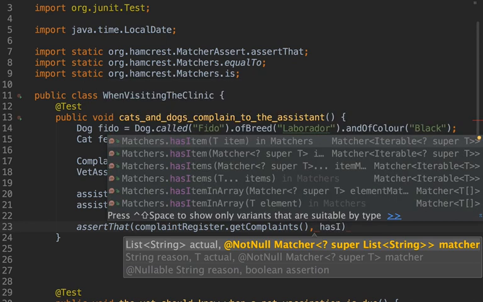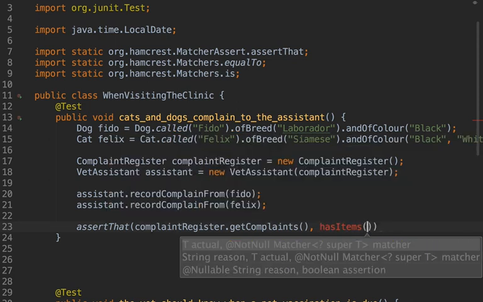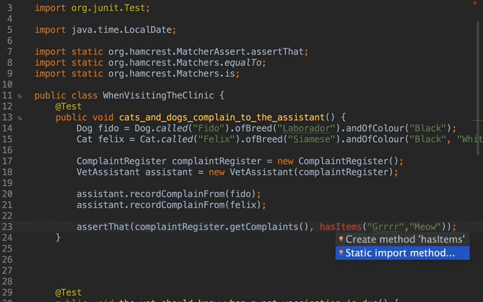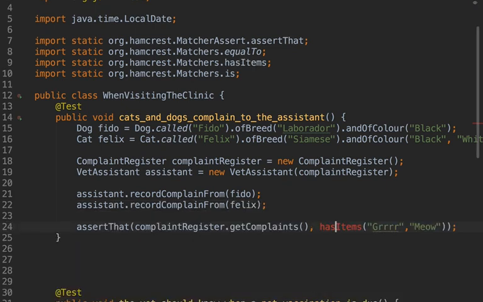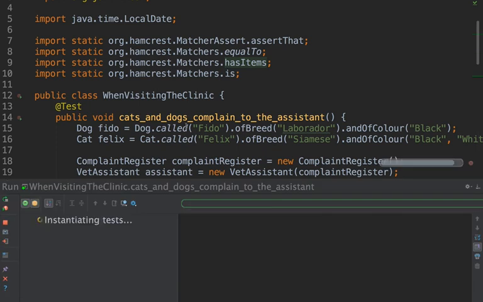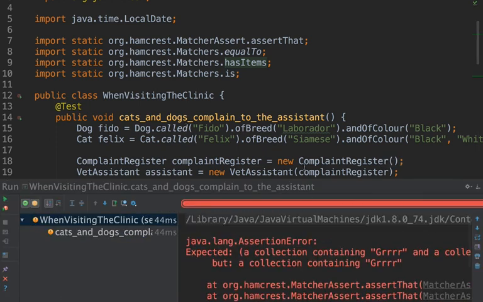So we say has items, and we're going to have Fido who's going to growl, and we're going to have Felix who's going to meow. A little static import, and we should be good. Now when we run this, hopefully it will fail because we haven't implemented the class yet. So we've got a failing test.